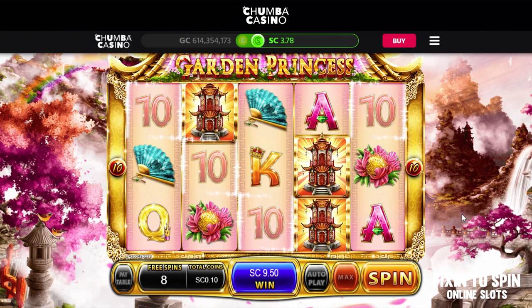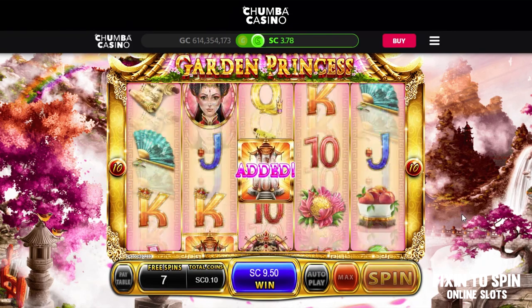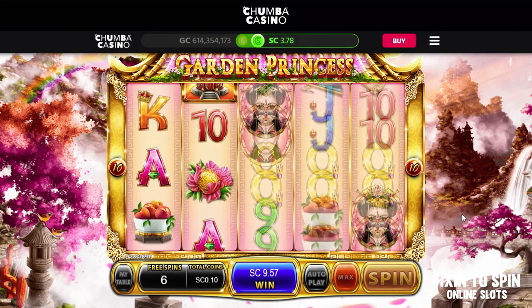We have already doubled up. Look at that. We got tens all the way across, is what it was. So generally what I do is I'll start at the 0.1. If we can double, then we'll switch over to 0.2 and just keep building it up that way.